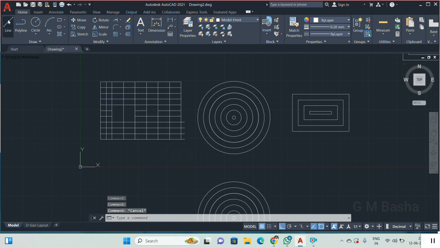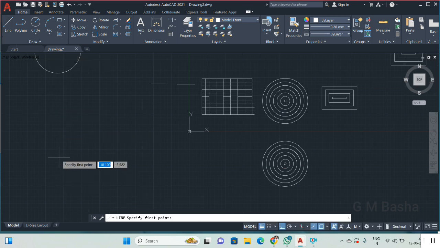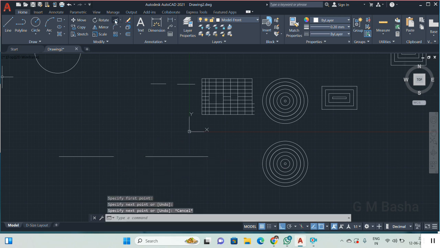And one more thing, if you take the line command here and again one more line command here, you can take the extend option and select this one. Sorry, it won't work here. Just take the line option and one more line option with reference to the same object. Then go to the extend option.